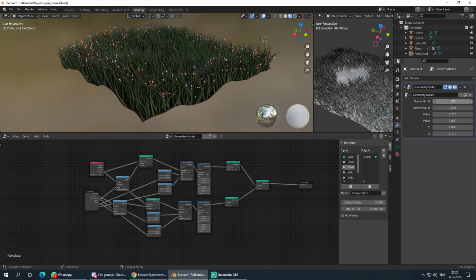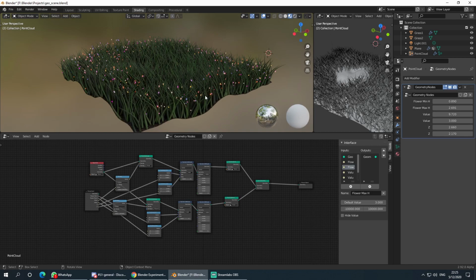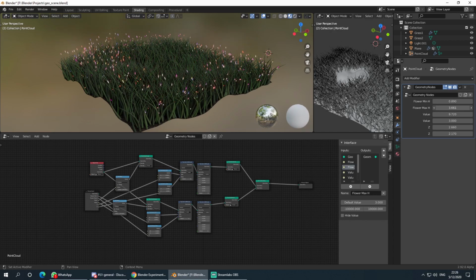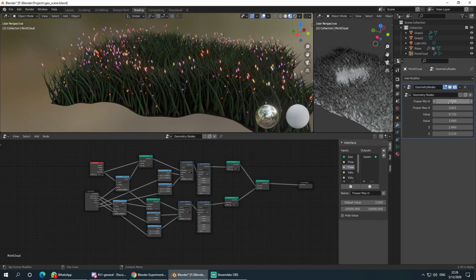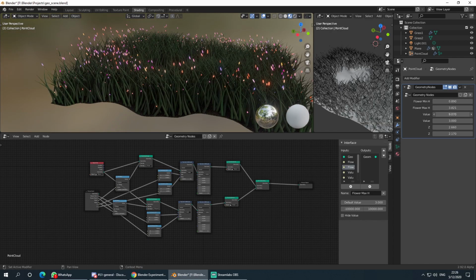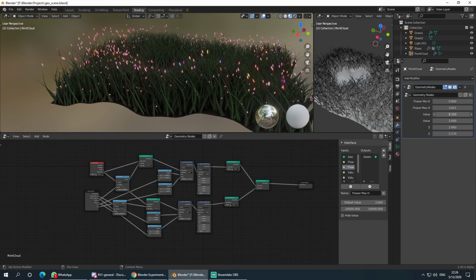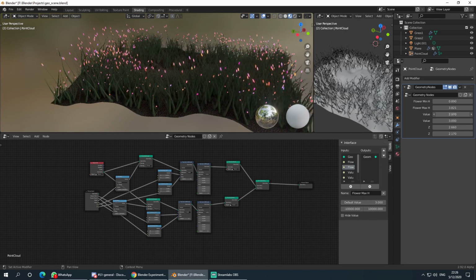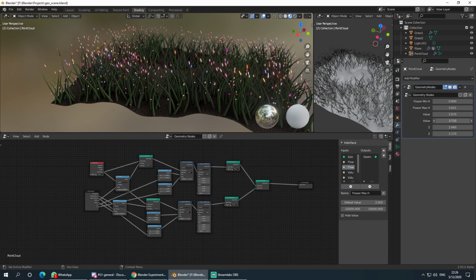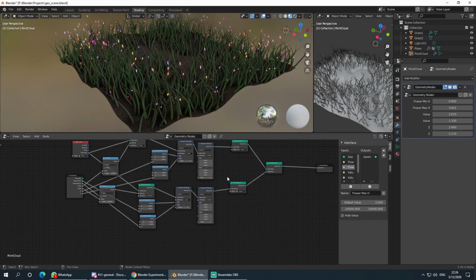For example, you can change the length of the grass here, or the flowers, for example, and the density. Okay, so we will start from 0.